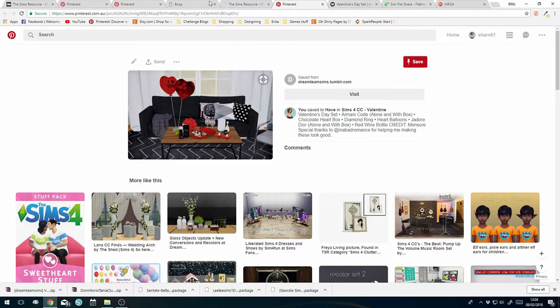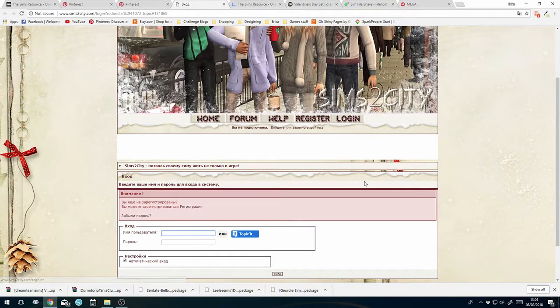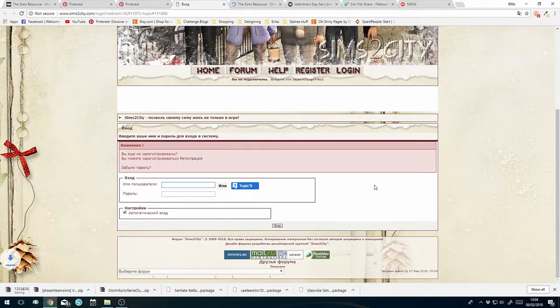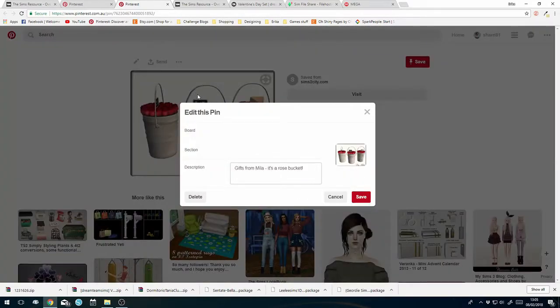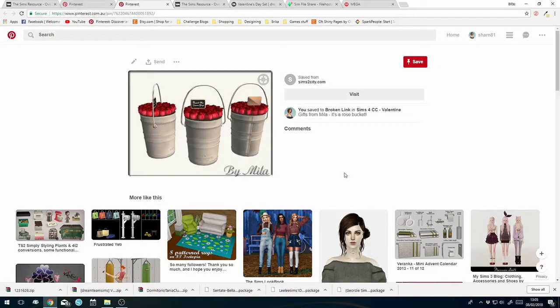That one I'm still struggling on so we'll leave it. Oh, that's not English and it's asking me to log in - so that one is broken. There are no other notes here to say what I can search for. I'll mark this as 'broken link' - creating a new section called 'broken link'. Sad because it's really cute - it's a rose bucket - but the chances of me getting it are slim. If you've got an account on that page, you could go get it.